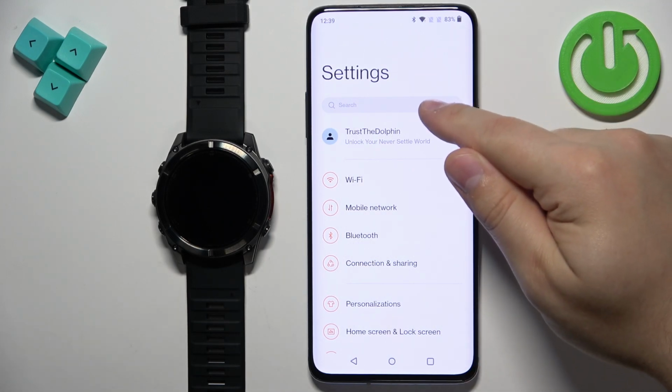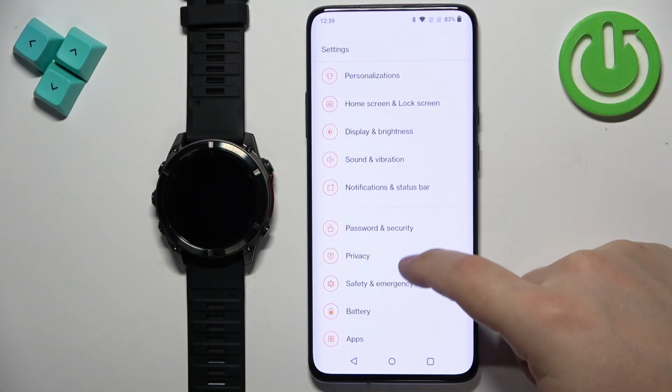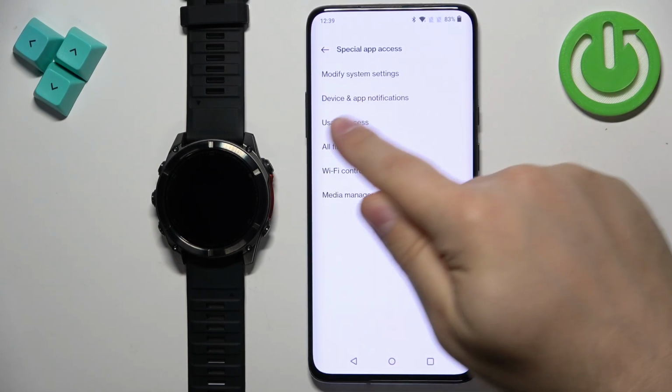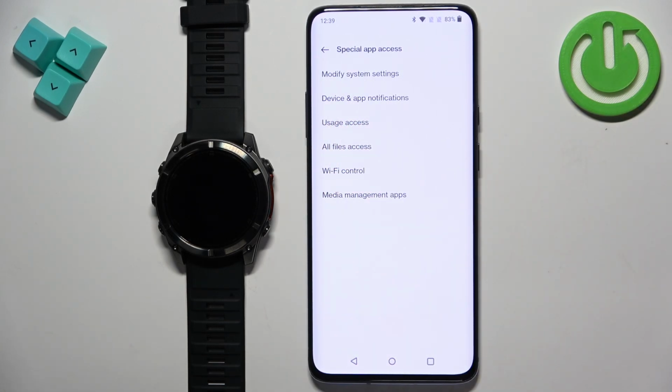You can search for it by tapping on search and typing it in, but usually it's in the apps menu, then special app access. Here I have the device and app notifications, but you could see notification access, my bad.